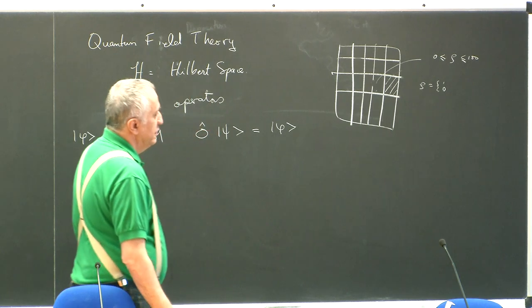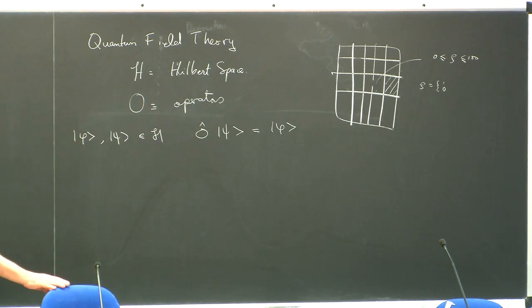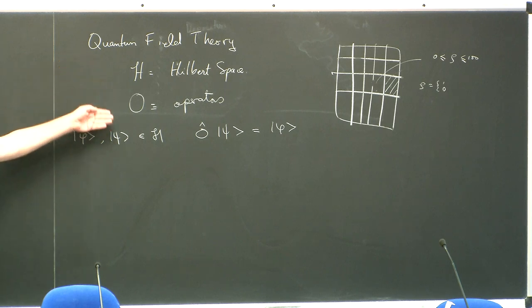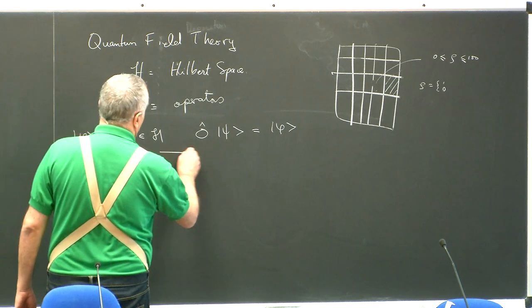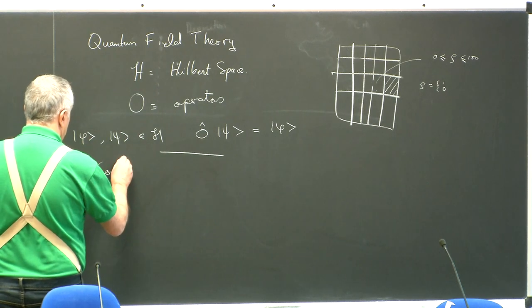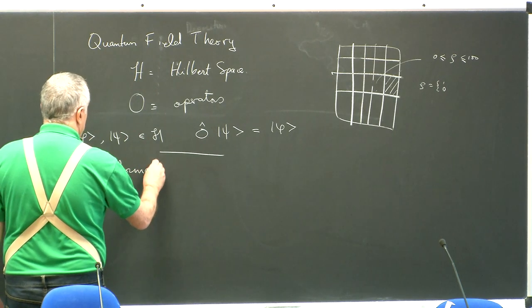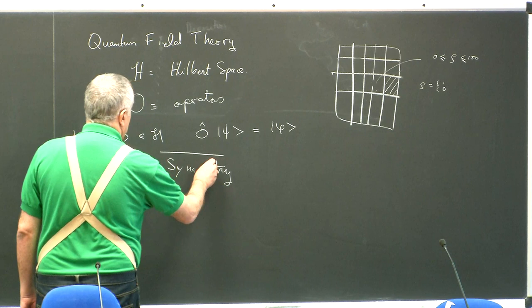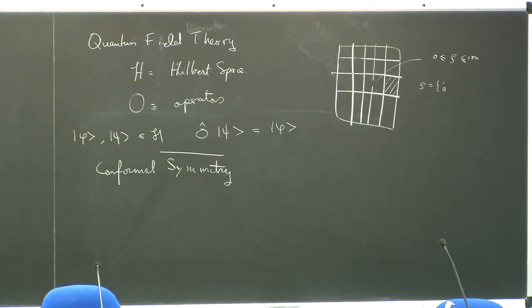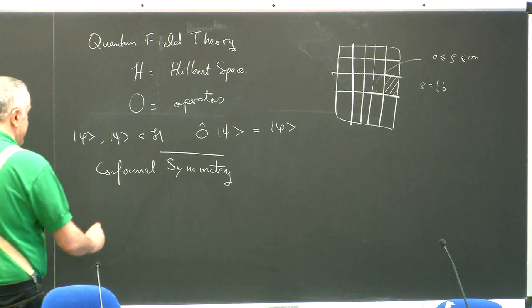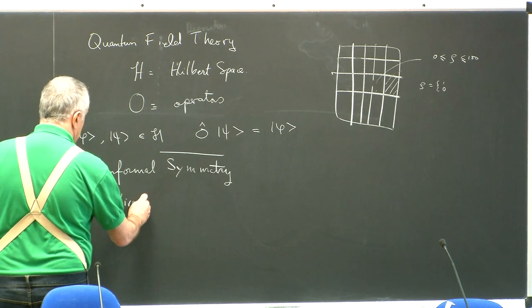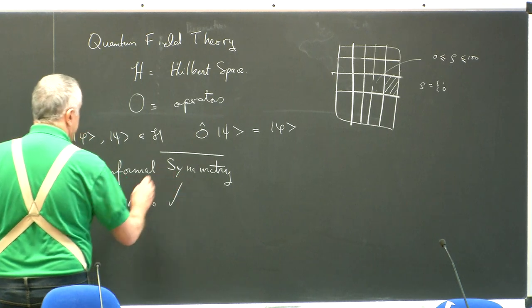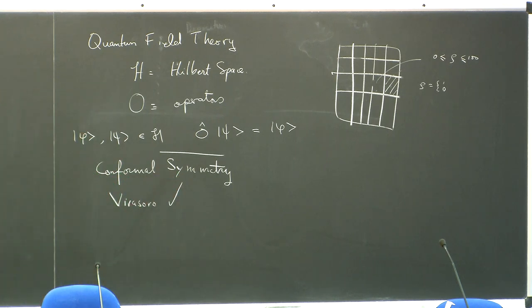Now, the point about conformal field theory is that it's more than quantum field theory because it has to have conformal invariance, or I should say conformal symmetry. Which means that this Virasoro algebra has to somehow be taken account of. And I will do so in the construction of the conformal field theory. So by construction, this symmetry will exist.